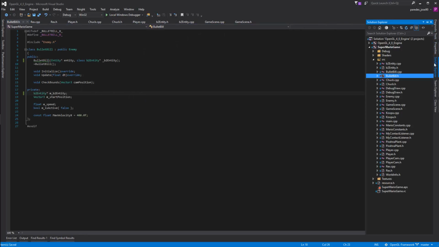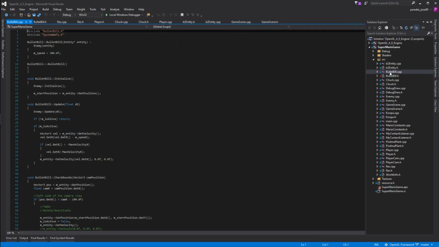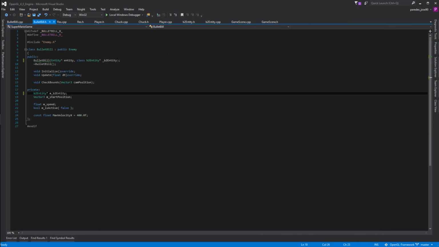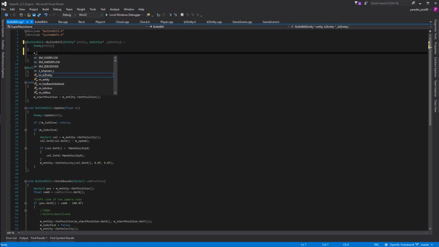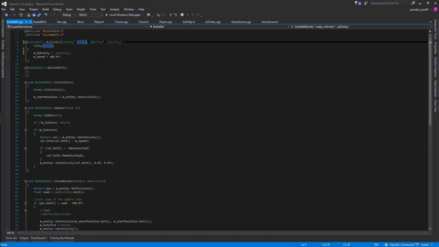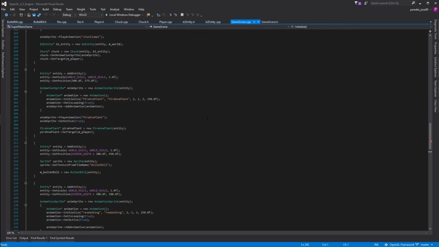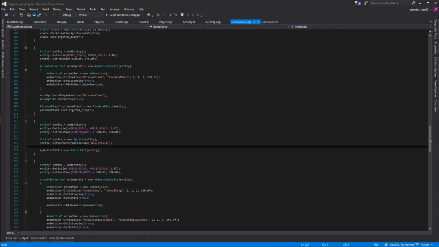Let's go to the CPP file and make sure we initialize this inside our constructor. And we set it to that. Okay. So once we do that, let's go to game scene. Let's initialize BulletBill in here.